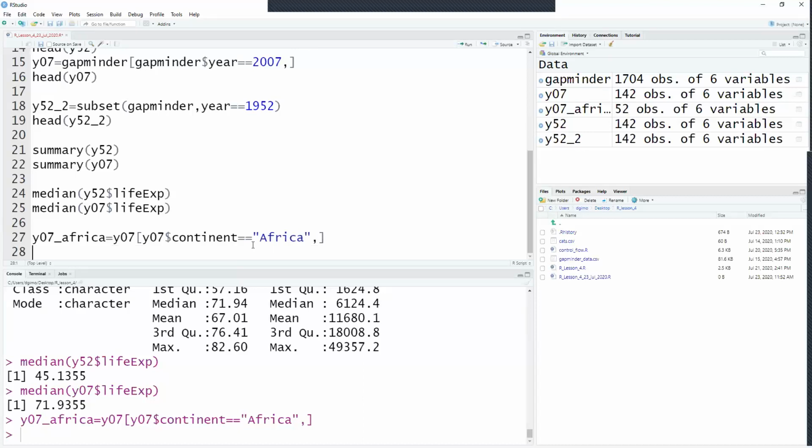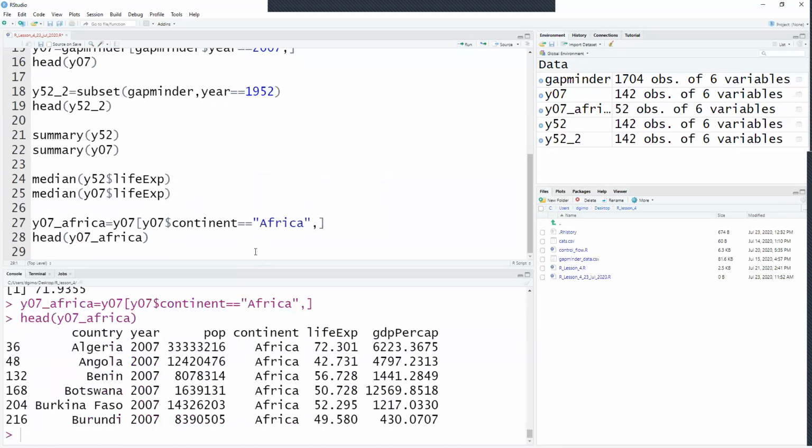And if I do head of this and say y07, I can see that it gives me, on the continent column, it's Africa, and from the year it's 2007. And you can do the same for Europe.